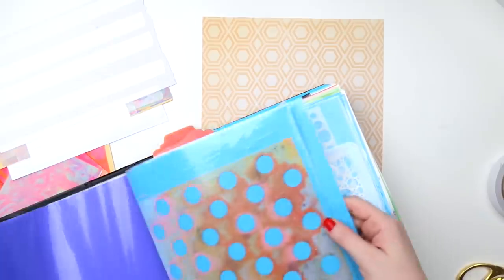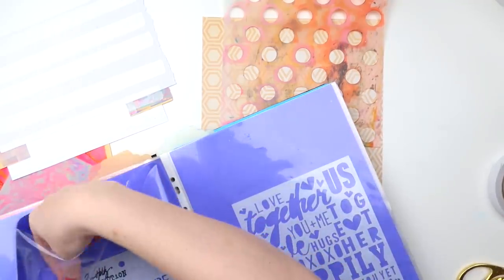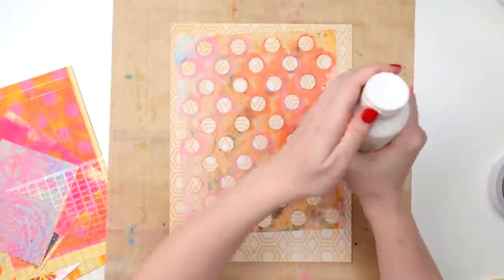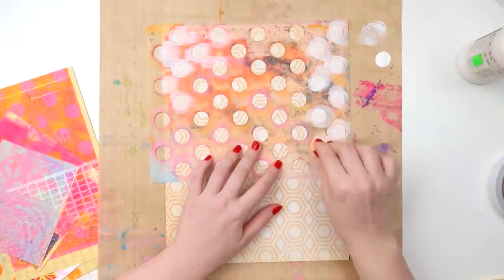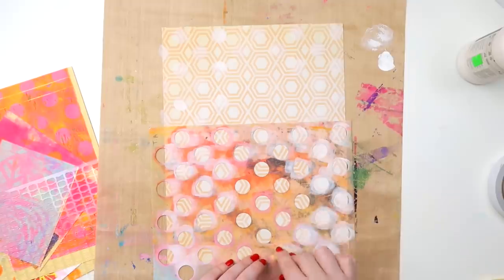I'm going through my stencil book — I do have a video on my Patreon about how I organize my stencils, what categories I use and why I use different colored bits of paper, if you want more information on that. I was trying to pick a stencil that was a basic shape so it didn't compete with the geometric background too much. You would have seen a similar technique on the 'Wonderful' ultrasound photo I uploaded last week, where I used white gesso instead of white acrylic paint.